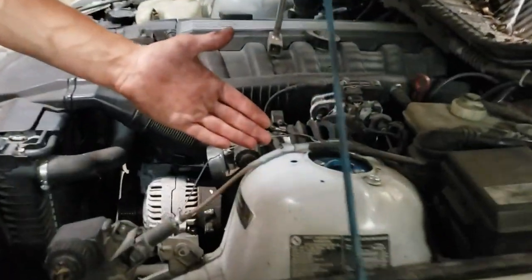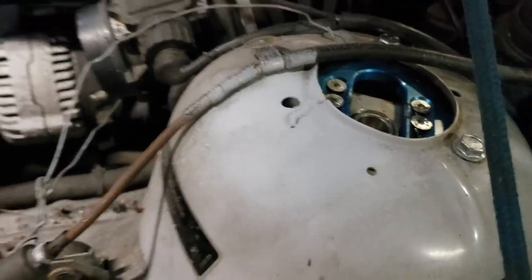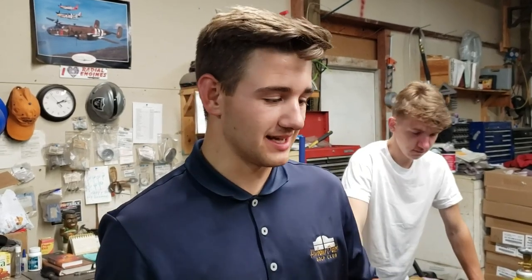We just got the welds in — as you can see right here, I primed over it. Not the most amazing weld ever, but it'll hold. I'm a little tipsy — we've been drinking a little bit. It's a thrash car anyway, and if it does crack again we can always put a full new strut top on it. I'll probably sell this car eventually after I make it a tin can, but for now we're gonna send it.